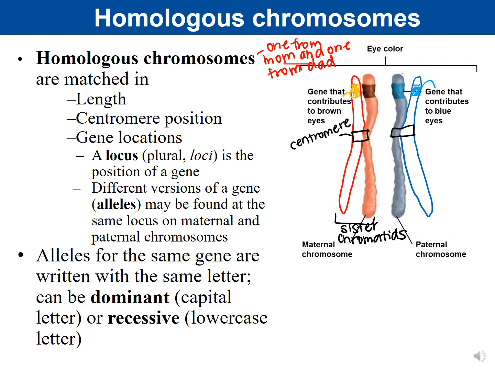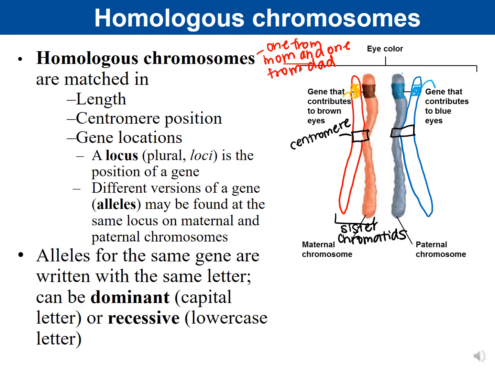Now, you need to realize that obviously this is very dramatically oversimplified. There are not just two eye colors. There's not just brown and blue. There are lots of variations even within brown and blue. There are colors in between. There's green, there's blue-green, there's light blue, there's dark blue, there's light brown, there's dark brown. There are a lot of other eye colors. And so what that tells us is that eye color is actually not inherited by just one gene. There are actually multiple genes that code for eye color. And depending on which combination you have is going to dictate what eye color you have.